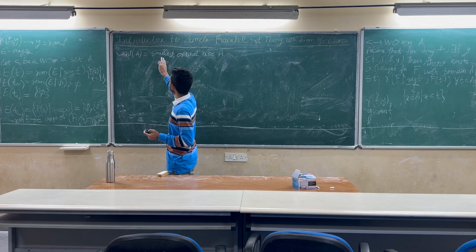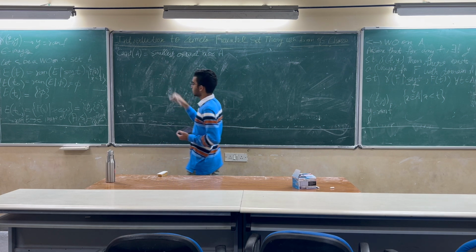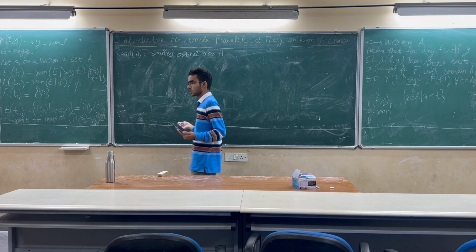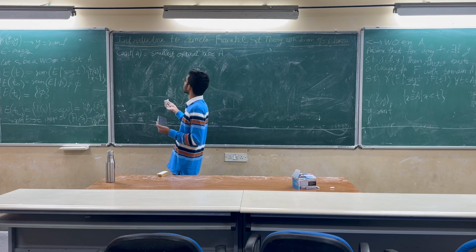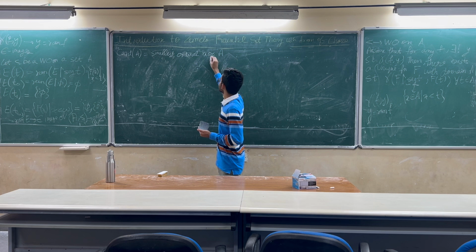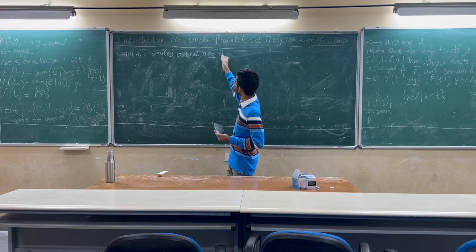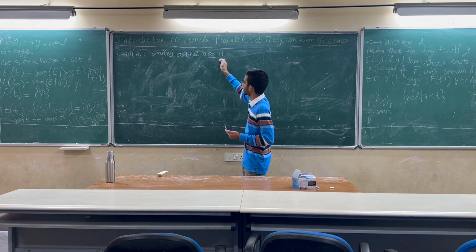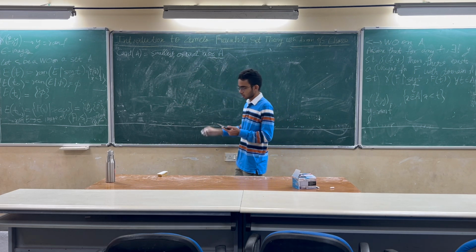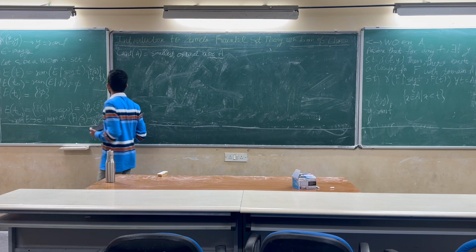So the smallest also makes sense because we can show that if you have some ordinals which satisfy a formula, then there will be a smallest ordinal satisfying that formula, and in this case that formula is being equinumerous to A. Just take this equinumerous to A as a formula, and you can prove that there exists the smallest ordinal satisfying any given formula. Using that, this definition of cardinals makes sense.